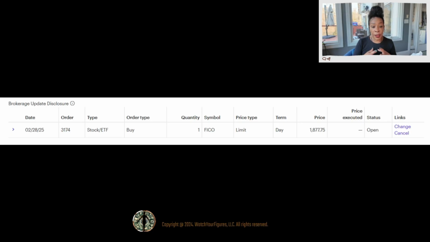Now I want to show you a different stock. I'm going to keep this order in even though my order is still open. There's only like a minute or two before the market closes, so it's either going to execute or it's going to cancel. More than likely, I've been doing this for a while, it's going to cancel. So I'm not even going to worry about that right now. I want to show you how to sell another stock when you do a limit. So with that being said, I'm going to go ahead and sell a different stock. So let's go ahead and sell one called Axon.